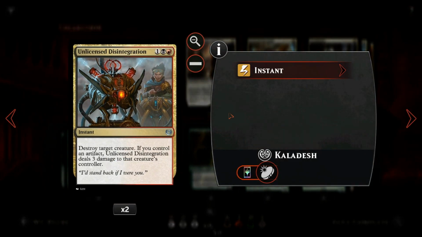Then we also have 2 more copies of Unlicensed Disintegration to round out our removal suite, and of course we do have a number of artifacts in the deck as well, like the Harvester and the Walking Ballista, to give us the artifact to deal 3 damage to the opponent that we can perhaps also redirect to a Planeswalker, so just another great removal spell. That's pretty much easier to cast in this deck than a double black removal spell like Murder or Grasp of Darkness.